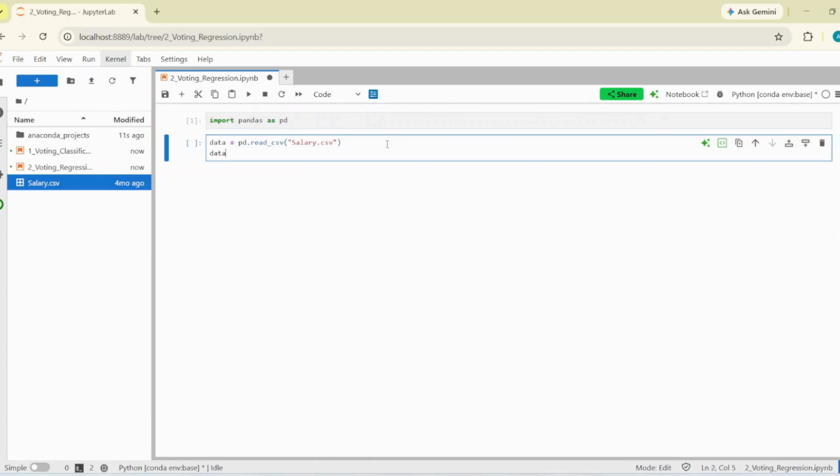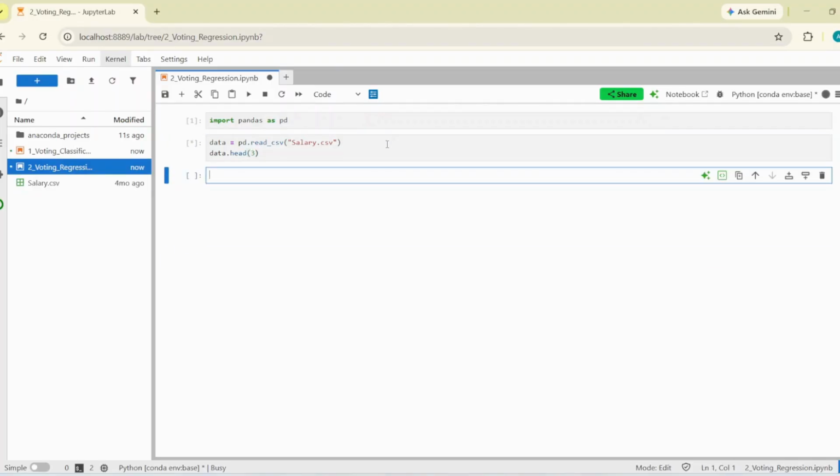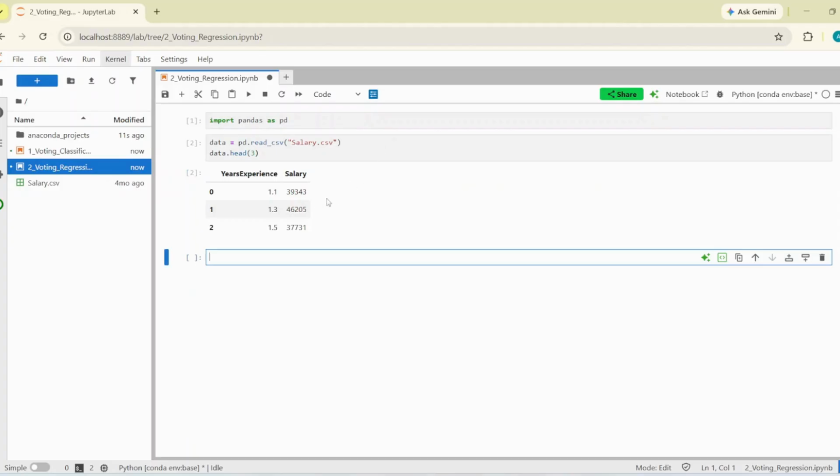Now let's check whether my data is loaded by checking its first rows. It's a salary data set where we are predicting salary based on years of experience. For example, 1.1 years of experience has a salary of 39,343. So this is what this data set is saying.